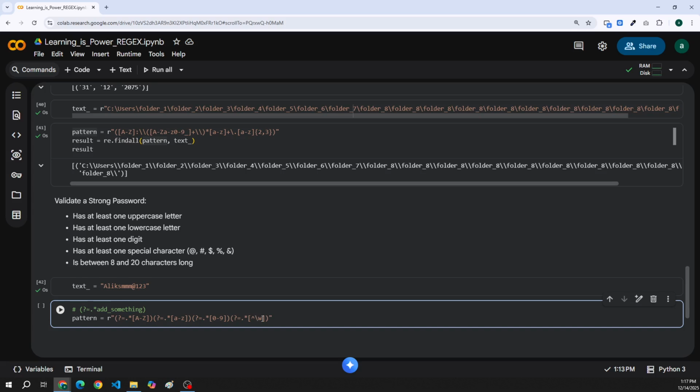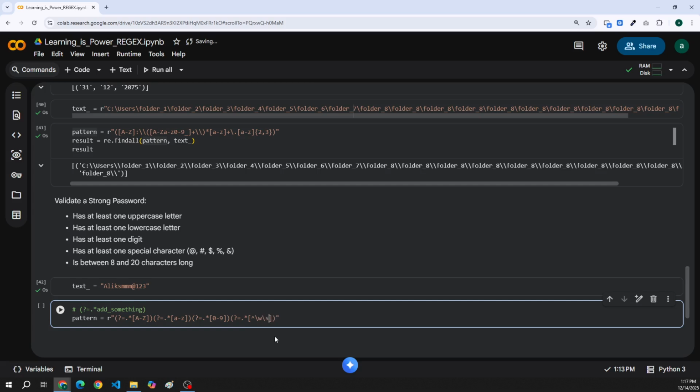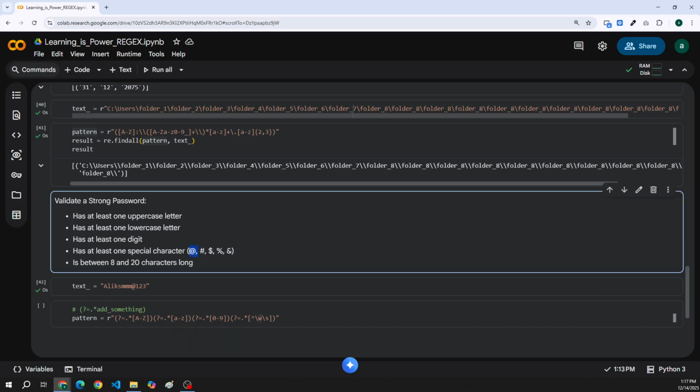So that means it should be any special character. And I don't want spaces, so let me add that as well. I don't want spaces, and that should be a special character. So that means it can be at the rate, dollar sign, dash, anything. Okay.